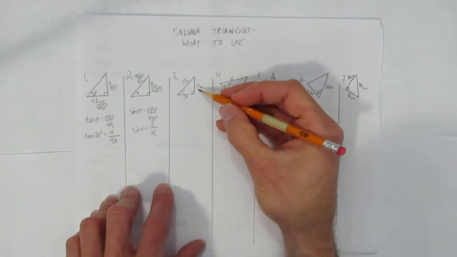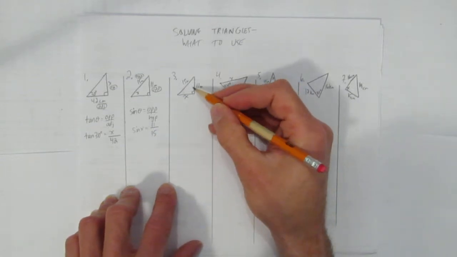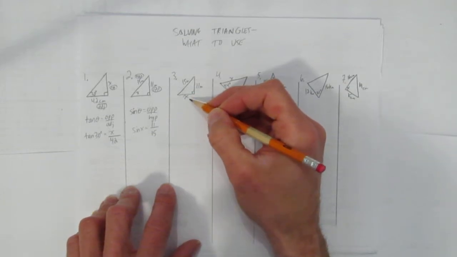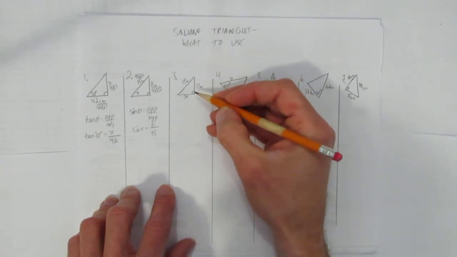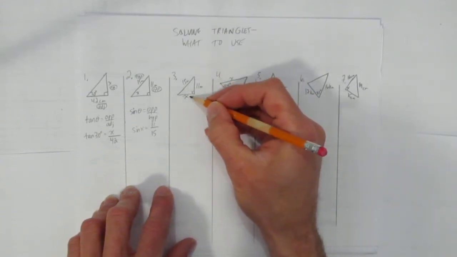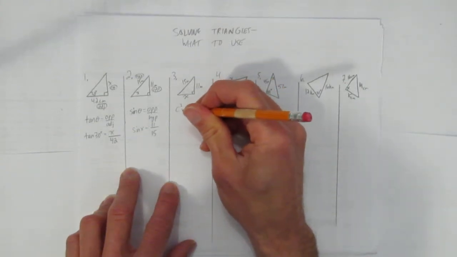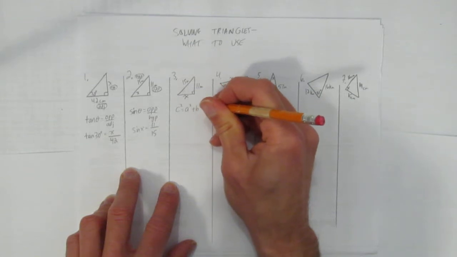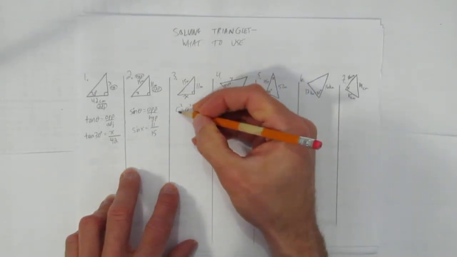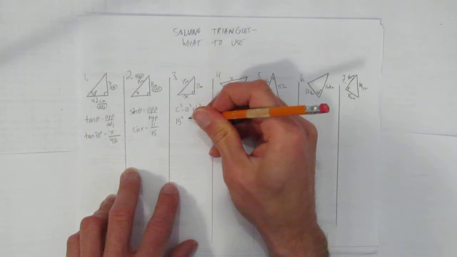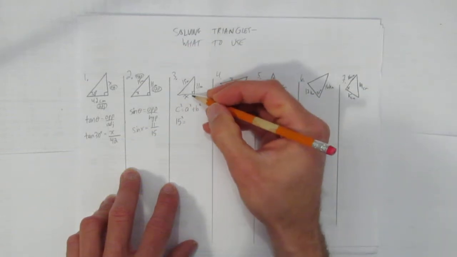The third question's also a right angle triangle, but this time we're given 2 sides and we're asked to solve for a side. This is the situation where you're using Pythagorean Theorem, not SOHCAHTOA. How come? No angles involved. You have 2 sides, and a third side. That's Pythagorean Theorem. So you start with c squared equals a squared plus b squared, and make sure to put the right thing in the c squared spot. What's c squared? The hypotenuse. What's the hypotenuse? 15. So you get 15 squared equals, and now your choice of where the other stuff goes.